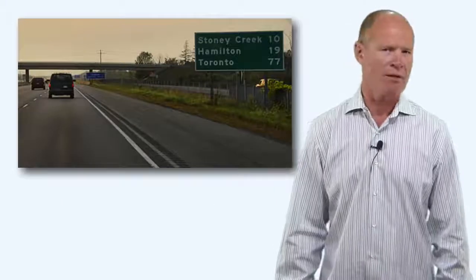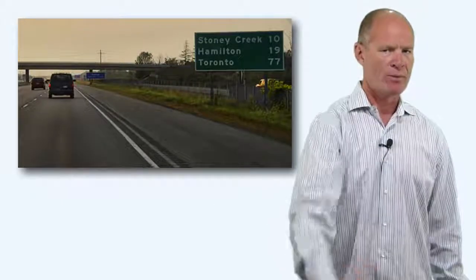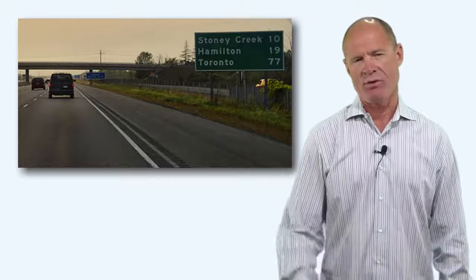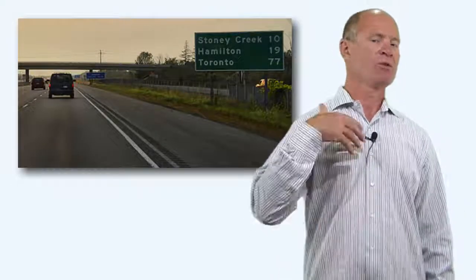The last sign category is the destination sign, usually green with white lettering on them. It will tell you how far you are from a destination. For example, if you're in Kitchener, Ontario and traveling to Toronto, it will tell you the distance from where you're at to Toronto. So if it's 110 kilometers to Toronto from Kitchener and you're traveling at 120 kilometers an hour, which is the speed limit on the 401, you know that it's going to take you about an hour to get there.